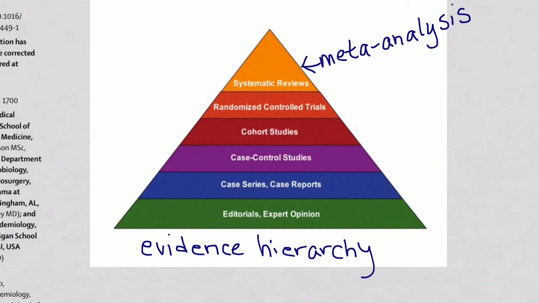So here's an example of an evidence hierarchy. The systematic review is at the top of the hierarchy, and a meta-analysis is a type of systematic review. And then you can see the other study designs under here ordered in terms of the strength of the evidence that they provide. So the randomized controlled trial provides the strongest kind of evidence for a single study design. So obviously when you combine multiple randomized controlled trials, as we are here in a meta-analysis, the evidence is even stronger.